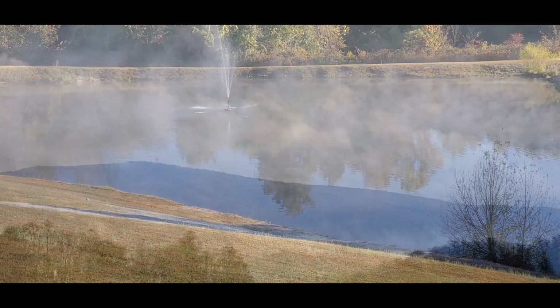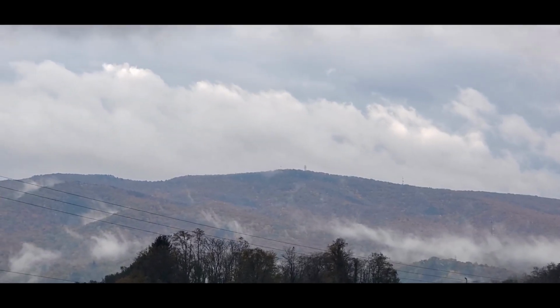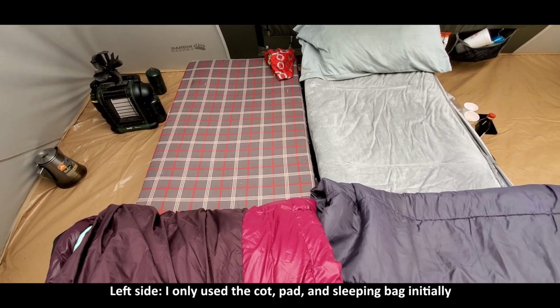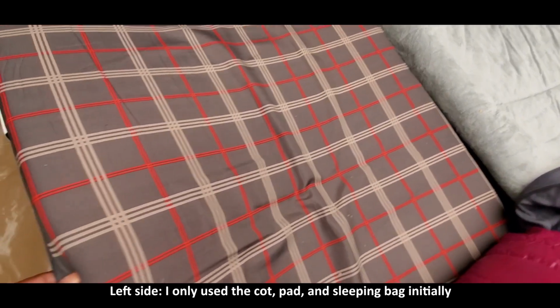We kept our eyes on the weather to pack appropriately. But I guess the higher elevation and a somewhat wooded area made a difference than what was being displayed on the Weather Channel. In any event, when the temperatures were in the 50-degree Fahrenheit range, I was comfortable sleeping in my sleeping bag on top of a cot that came with the pad. No other covers were used at this point.